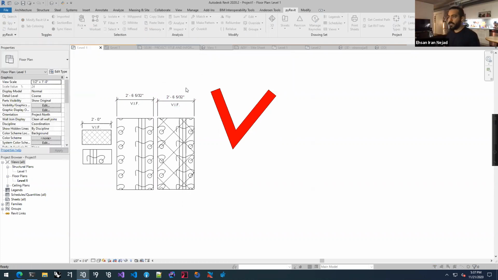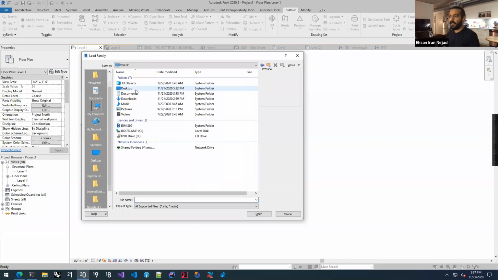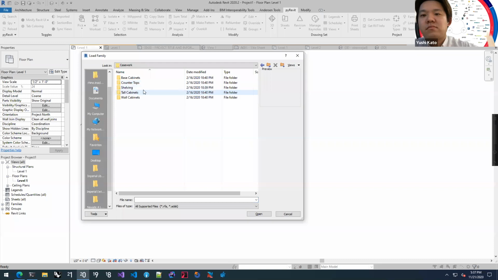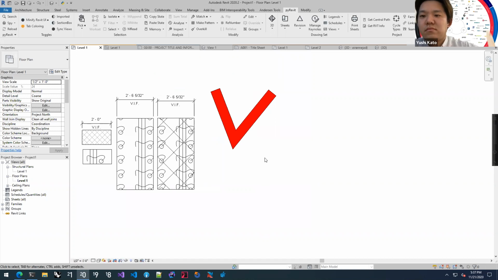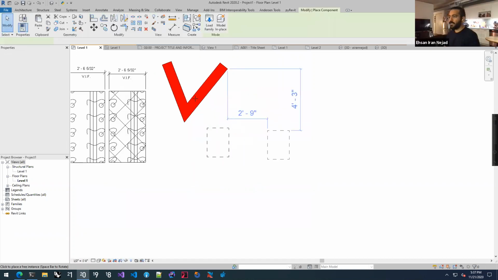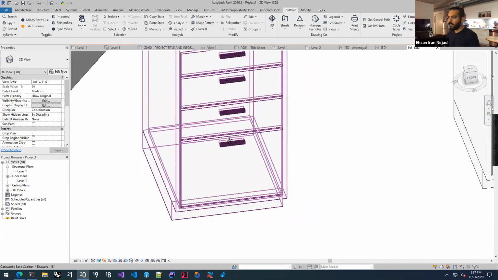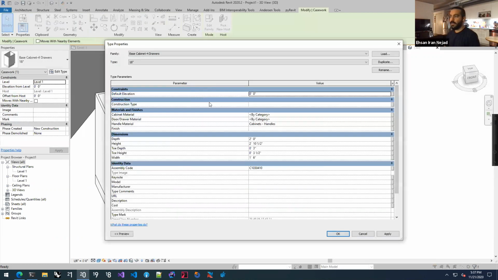Let me load just a real simple library in here. Actually, casework. Let's load something from here. Base cabinets. Let's say I have these base cabinets, and you have a handle material applied to this called cabinet handles.